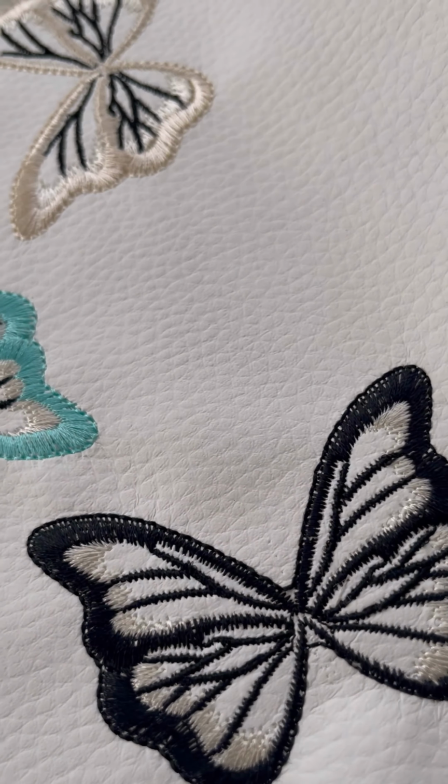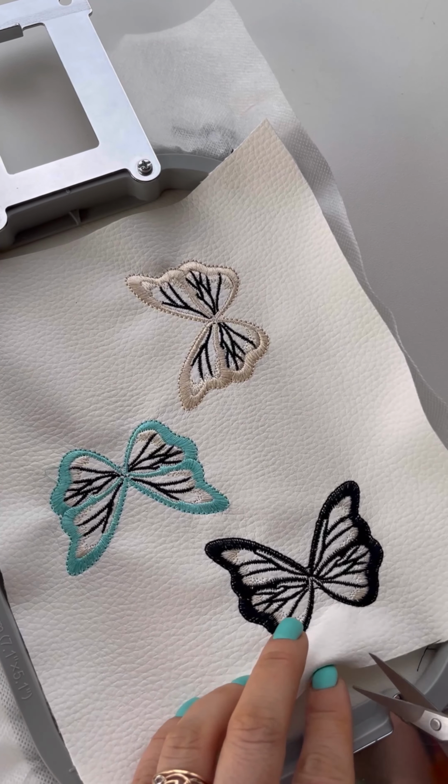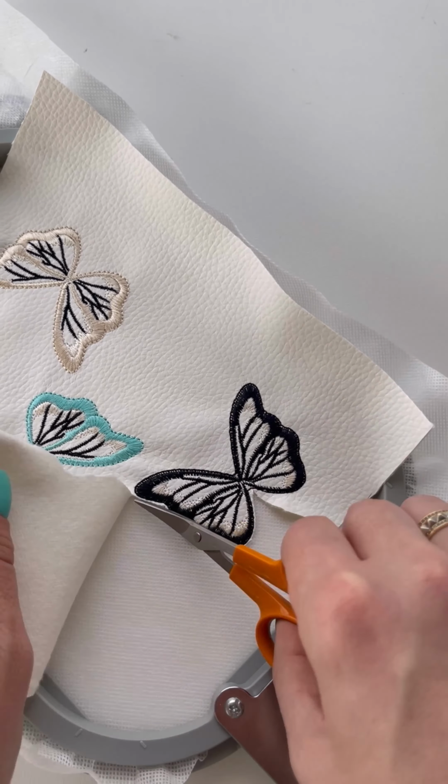Once you've finished stitching the wings, pause the machine but don't remove the hoop. Carefully trim the excess material around the wings, being careful not to cut the thread. It's really that simple.